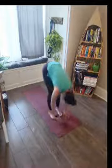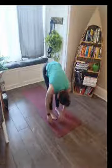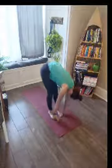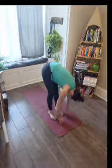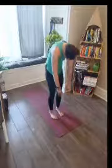Go ahead and find a little rocking here. Rocking side to side, feeling through the backs of your legs and your lower back. Find stillness in the center. Tuck the chin, bend the knees, roll all the way up. Taking it slow once we reach the top.